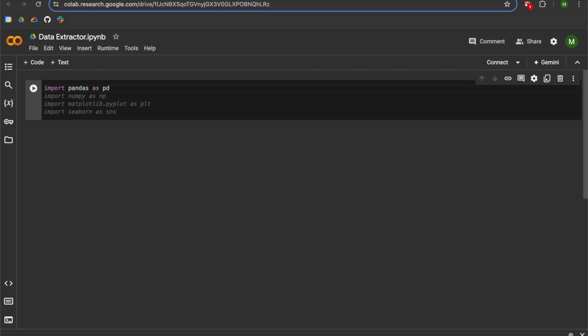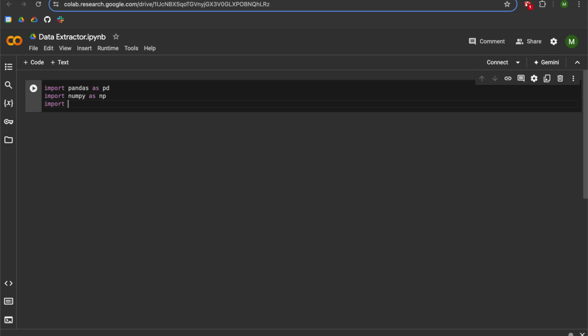And typically, you will see pandas cast, that's what that as is doing, as pd. We're going to hit enter, and we are going to import NumPy as np, which stands for numerical Python. That is also typically cast as np. That way you don't have to write NumPy every time. You don't have to write pandas every time.